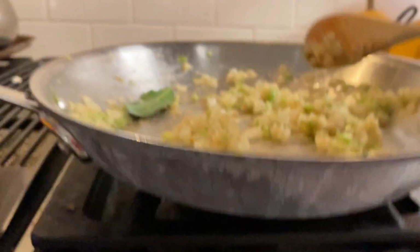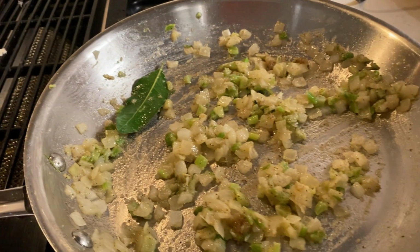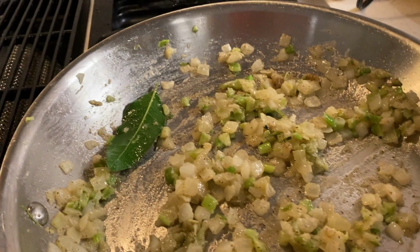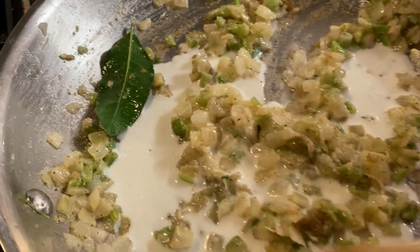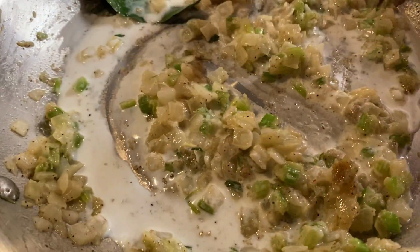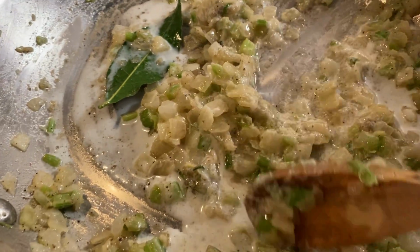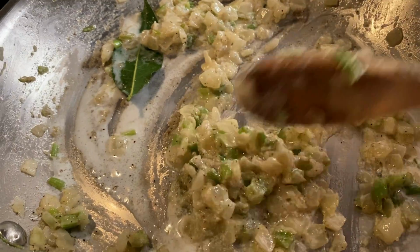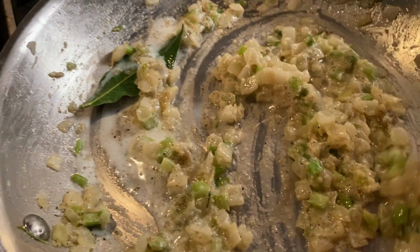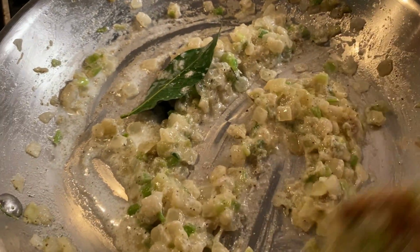With our flame off, the next thing we'll do is stir in the milk, and it's 1/4 of a cup. If I had chicken stock, I probably would have used it. With the heat off, you're going to stir in your milk and combine all that together, and then you're going to add a cup of half and half. Once that gets all combined, you'll bring it back to a gentle simmer and simmer it for about a minute. You'll check for seasoning, and at the very end, you'll add your turkey. And we'll show y'all, this is going to be delicious.